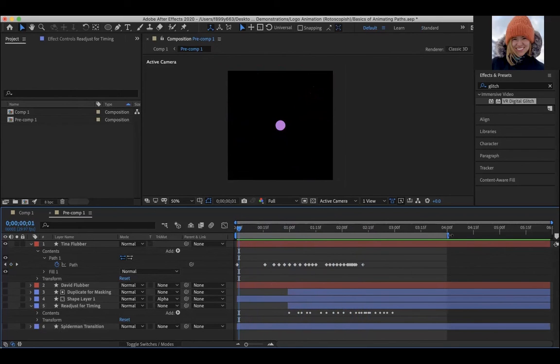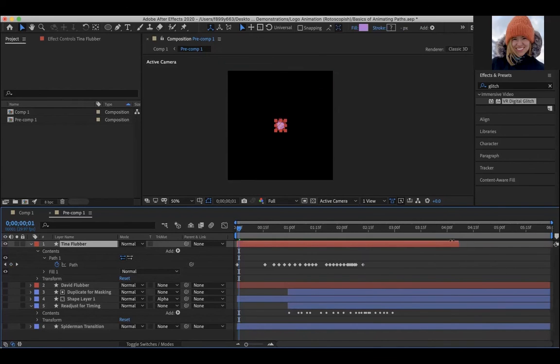So my composition is only 6 seconds. If yours is 10, that's totally fine. But go ahead and zoom out all of the way so that you can see the whole thing. I'm going to actually shorten from the back end of my composition the length of this piece. And then I'm going to drag the whole thing over. So there's about a second of empty time at the beginning of this composition.